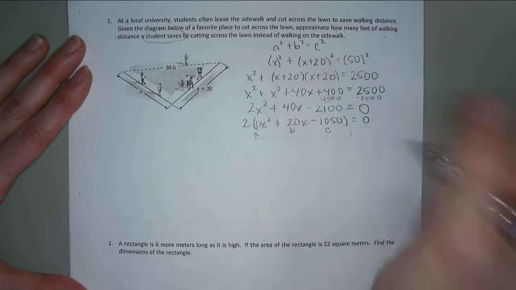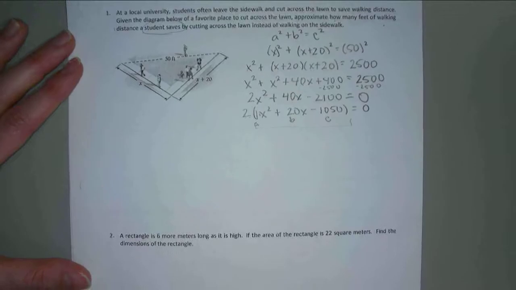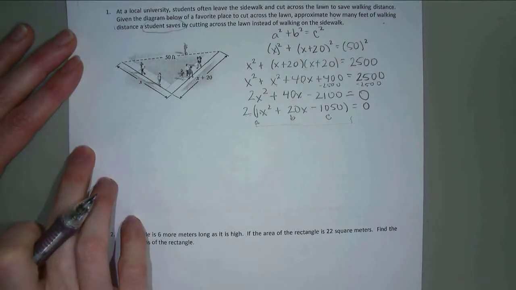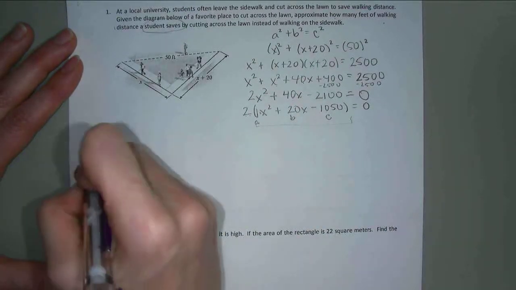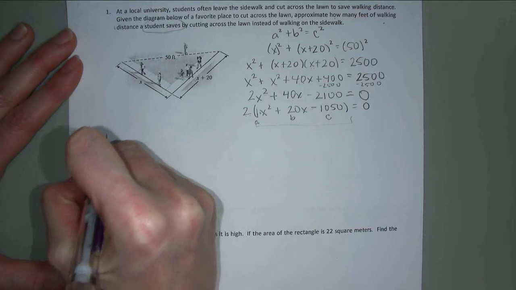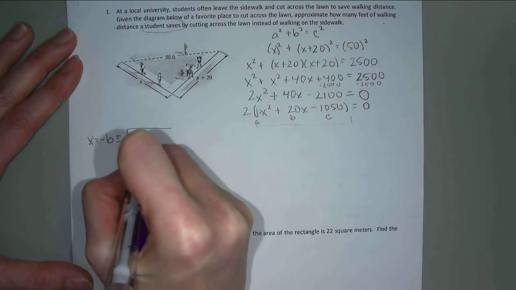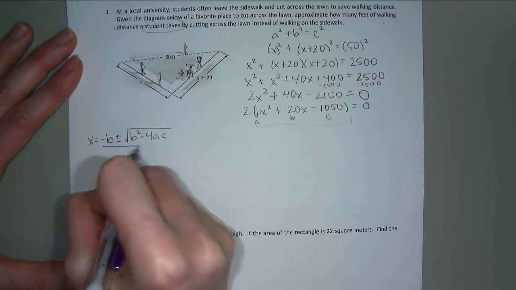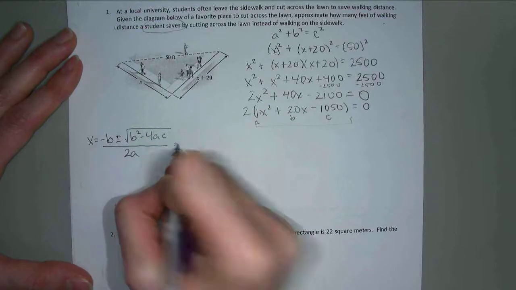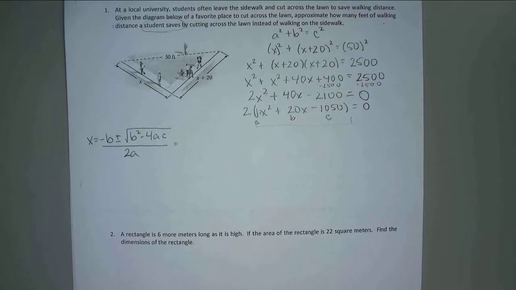Negative 10. You got it. Okay. So again, I'm writing the quadratic formula. I'm going to start way over here, guys, because there's kind of a line that will go. So we'll have x equals negative b plus or minus the square root, b squared minus 4ac all over 2a. And we already know what a, b, and c are.